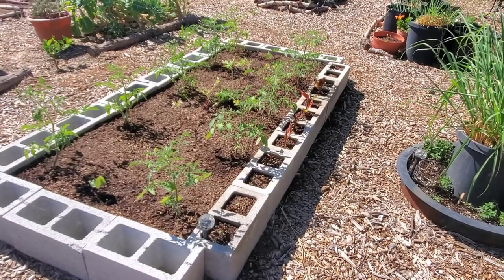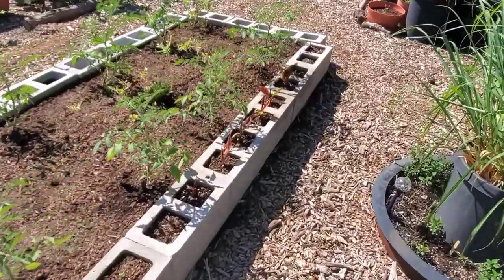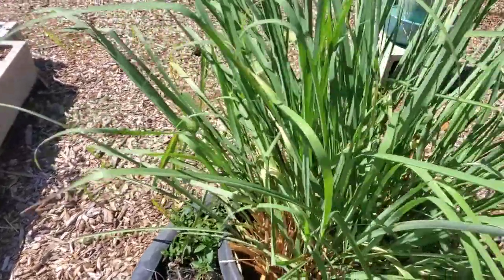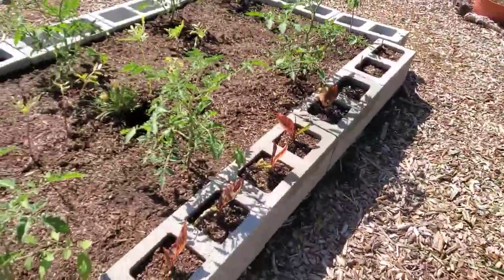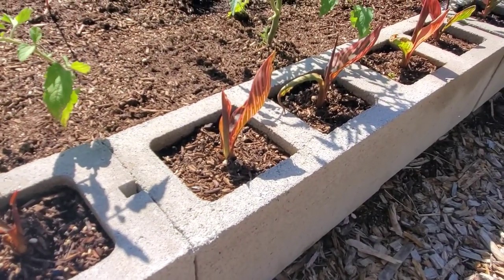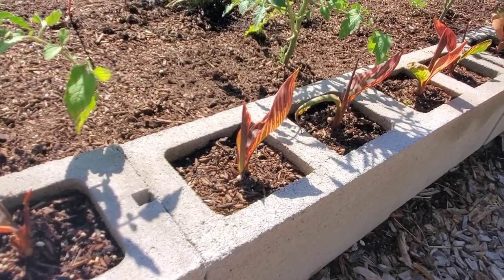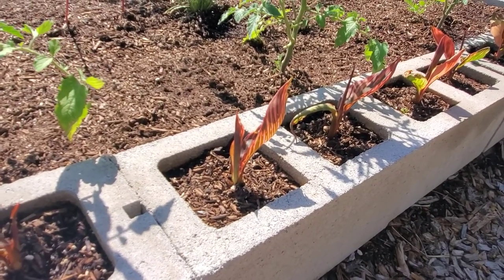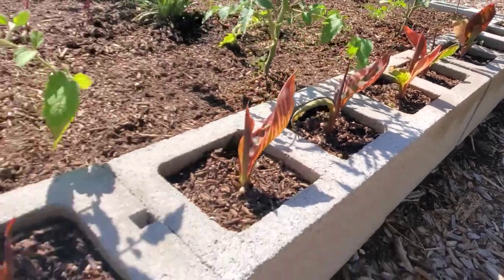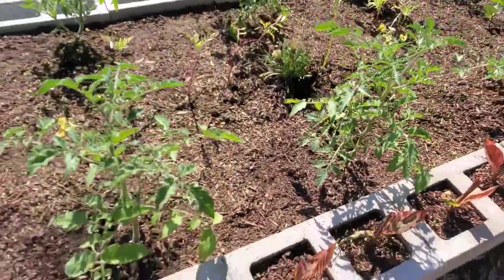This is a new bed I put in — it was just a mound but I decided to raise it higher using some cement blocks. I haven't finished filling all the blocks but on this side I've put in some transplants of my canna lilies. Canna lilies — like lemongrass — spread like nuts. I have them in containers and in my front garden, and there's like an unlimited supply. They're not sensitive at all; you can be pretty rough getting them out, they can look completely dead, and you shove them in some dirt and they all grow. I also have some zinnia seedlings planted on the ends.